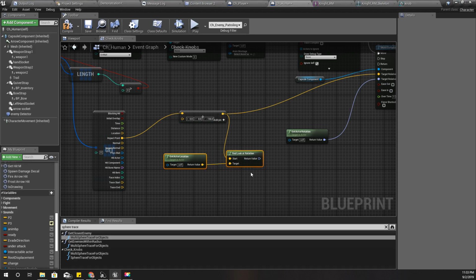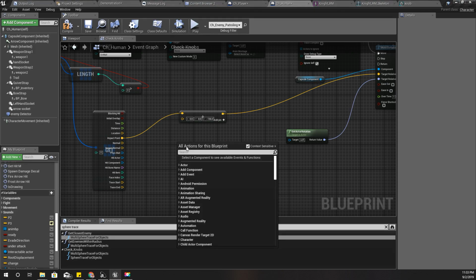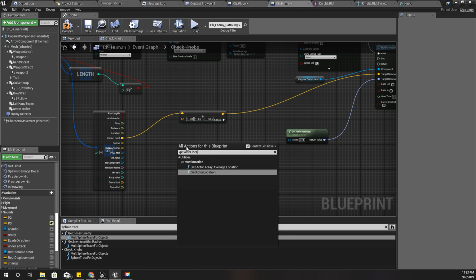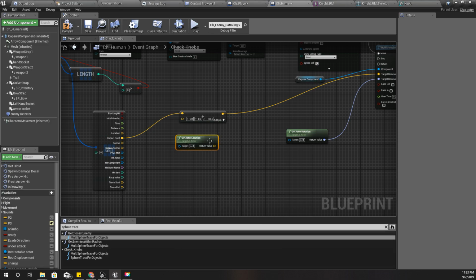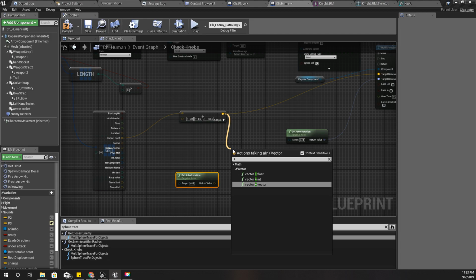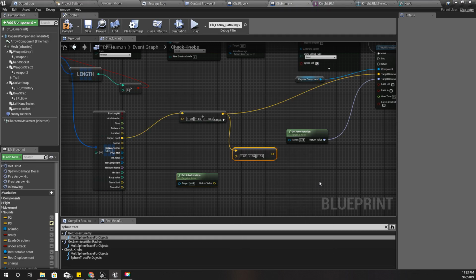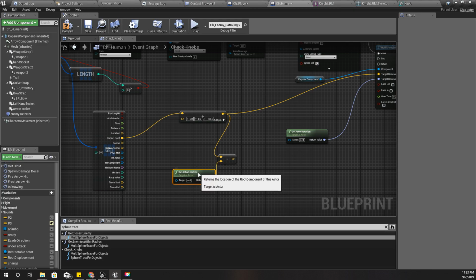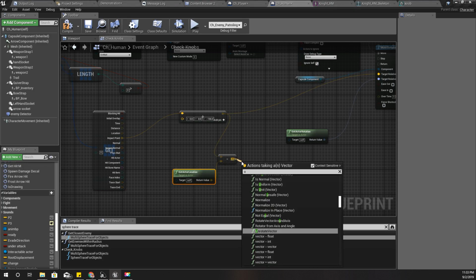No, that's not good. I'll get actor location like this, and then this one, not plus, minus. So basically this gives me the direction with the unit vector.